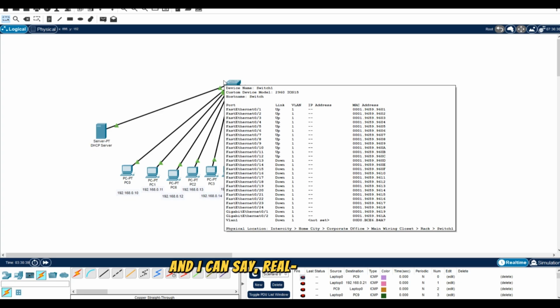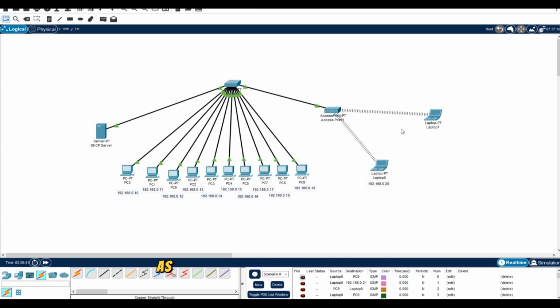And I can give a real-world example: a router or broadband connection uses DHCP to give IP addresses to connected devices. On the other hand, easily I can say mobile data. When you turn on your mobile data, your device automatically gets an IP address. I think you have noted.